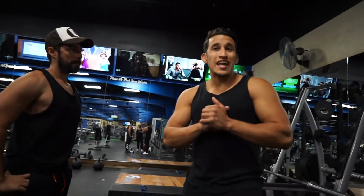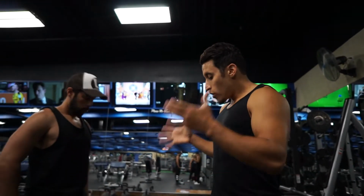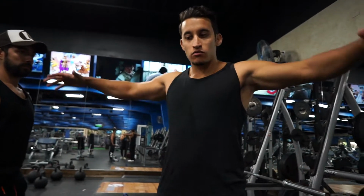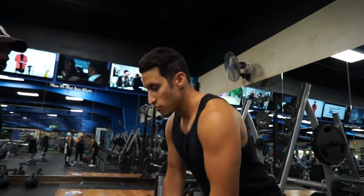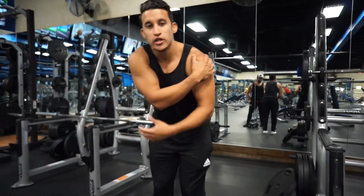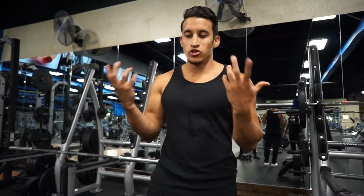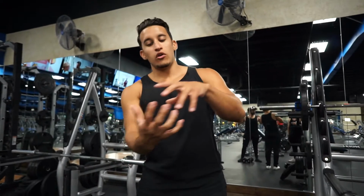All right, guys, the last exercise of this shoulder workout tutorial will be the dumbbell rear fly. Similar to the lateral raises, when you're bringing it out right here, the rear fly is a similar motion. You're bent a little forward, and you raise, targeting the rear part of your shoulder. It's something you normally don't see because it's easier to train muscles that are visual right in front of you. But it's also important to get all the heads of the shoulder.